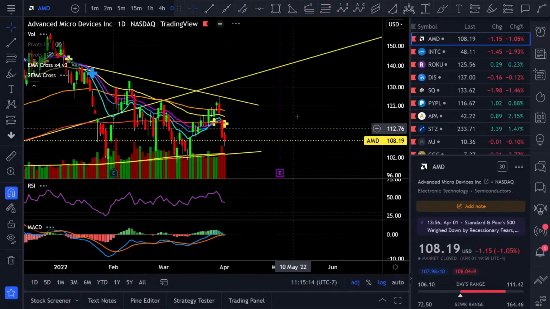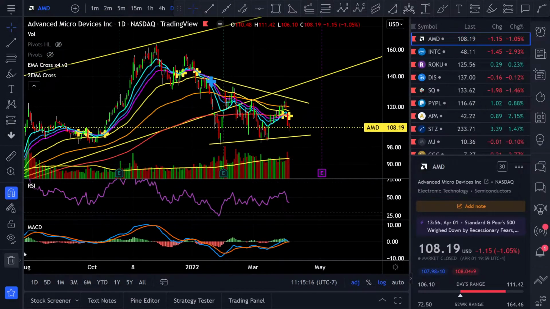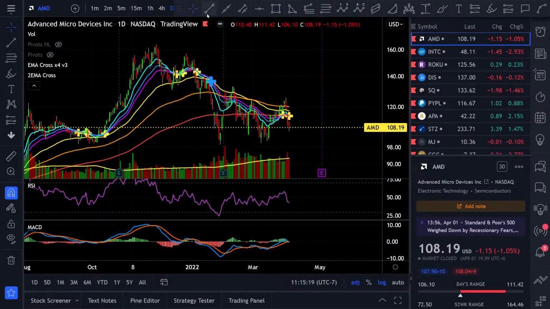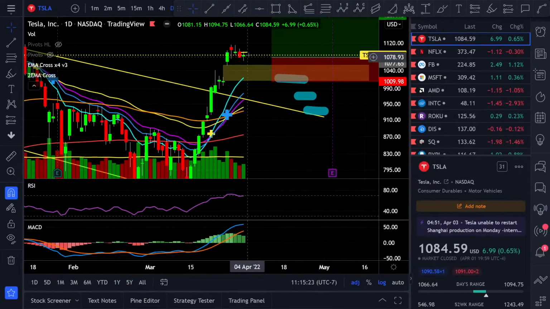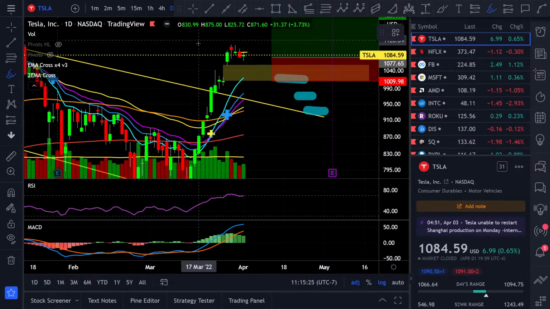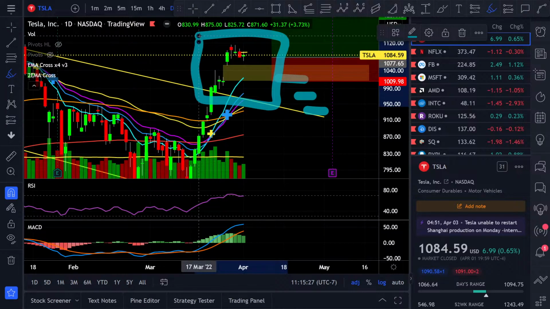Let's talk about AMD for a second. AMD is having its own issues. Oh, I should say for Tesla too, this red is, again, company-specific news. Somebody asked me in the Discord, what is PR? It's public relations. It's basically the corporation itself releasing news and announcements about the company. It's not third-party news like CNBC or Bloomberg. It's the company itself. They announced the Tesla stock split.